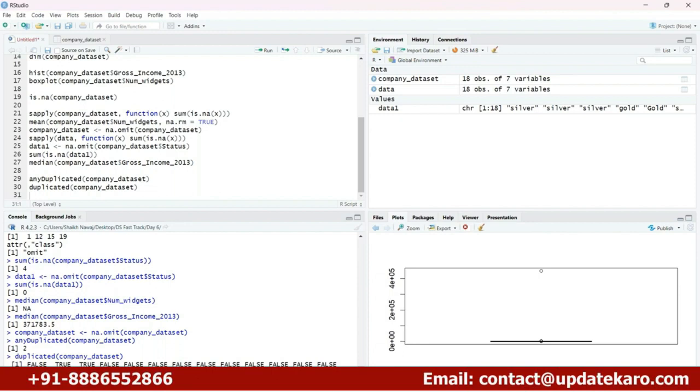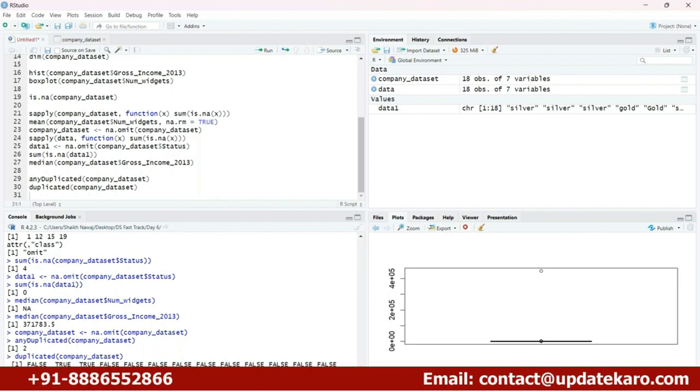Let's say my data frame, df. This is just the name of the data set, nothing else. I want my new data set to have only the unique values of my previous data set.